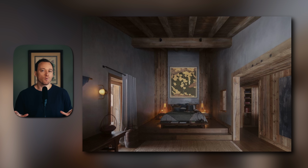So a feature wall works because it adds depth where depth is missing. It gives the room a sense of layering without changing the layout, the furniture, or how you actually use the space. And when it's done well, it doesn't scream feature wall. It just makes the room feel more intentional and more finished.